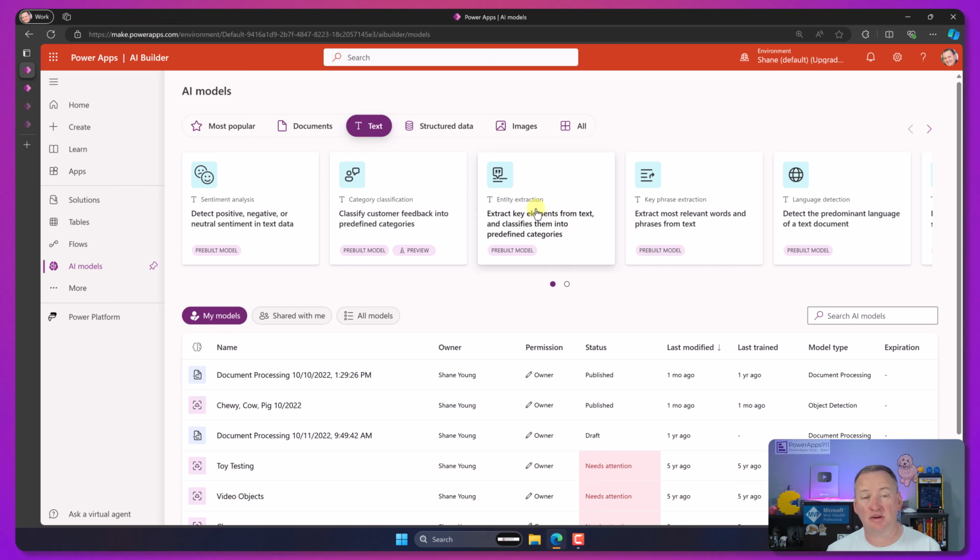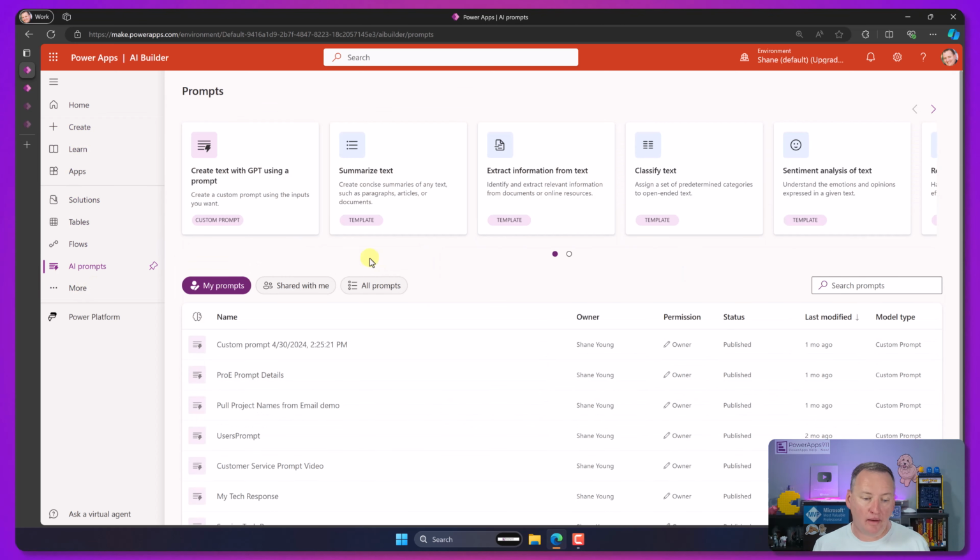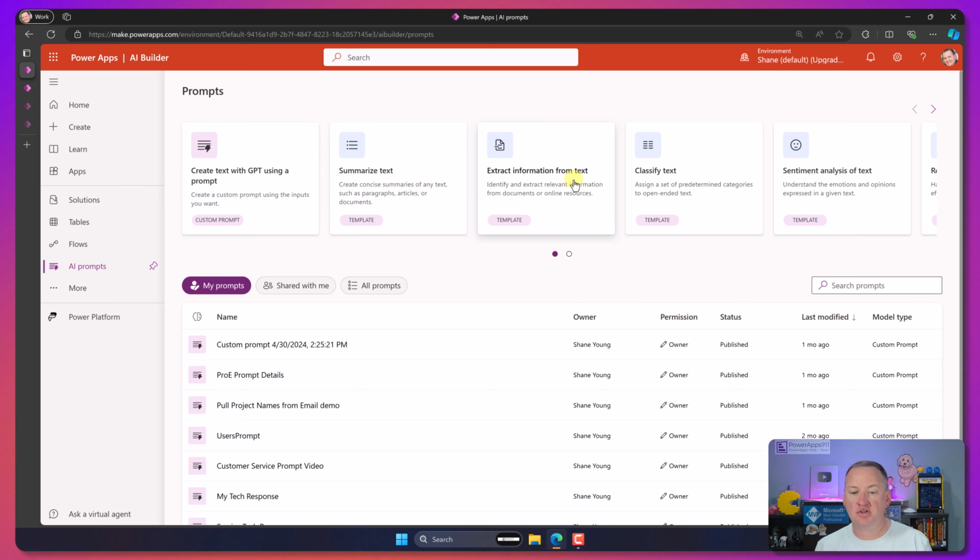Right? He tried this one, and it didn't work. I mean, it worked, it did stuff, but it wasn't what he wanted. So he basically kind of threw in the towel. But then I said, hey, Daniel, try the other one, right? Because over back here, under prompts, we had this whole extract information from text. I'm like, see if that one does what you want, because they're two different tools, even though they do the same thing. So just remember that. Check both places. Who knows which one does what you do or don't want?